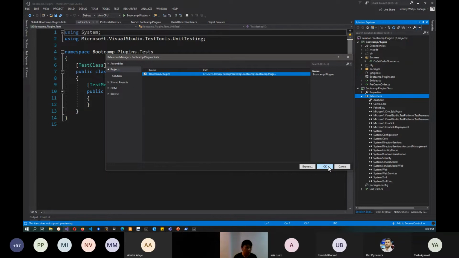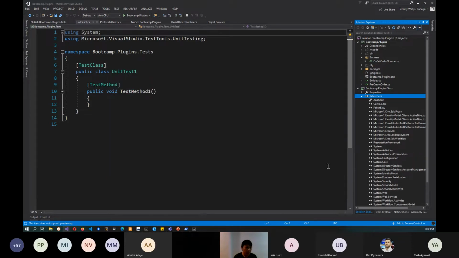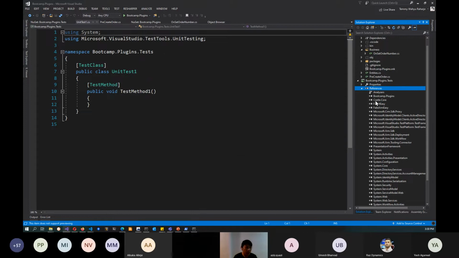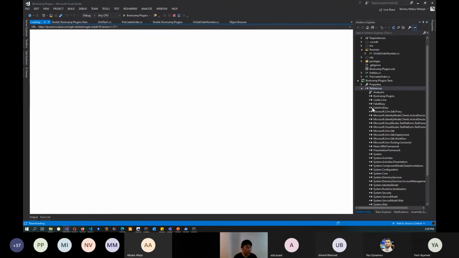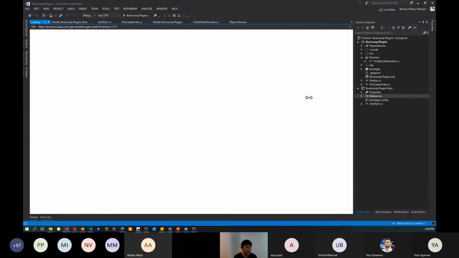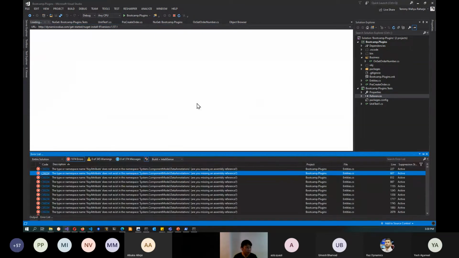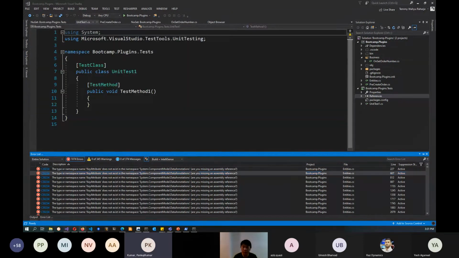So we need to have a reference there. Automatically it will help you install FakeXrmEasy also in there. Just like that. Any questions?